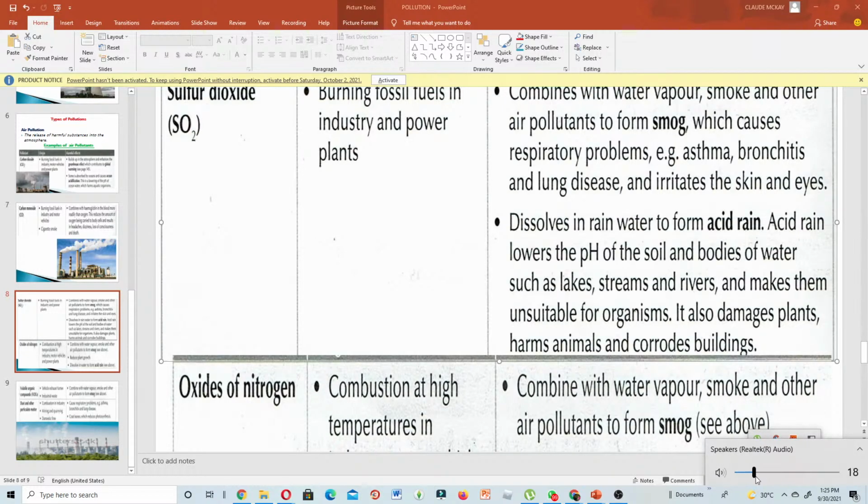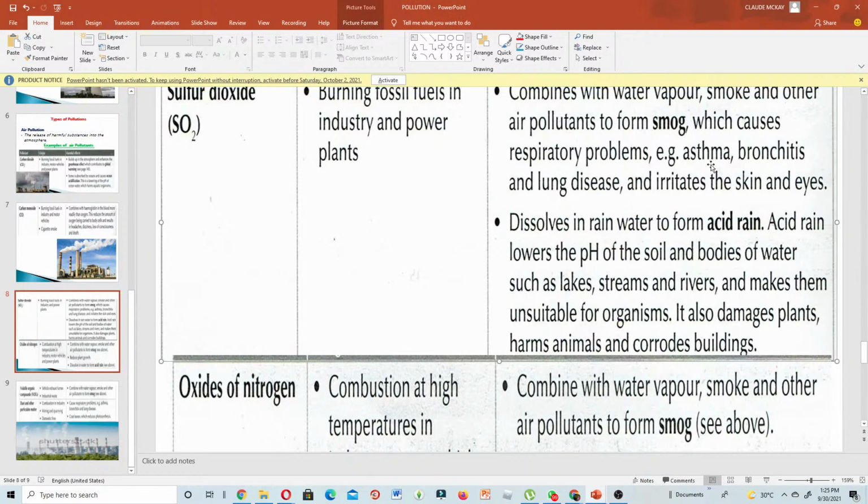Okay. I'm saying that whenever persons are exposed to these gases, it will cause some health problems. On the screen, the health problems are there now, where they are saying, for example, asthma. These health problems are respiratory problems. That simply means that the fact that you're taking in these gases, your respiratory system will be the system that will be affected. So they are saying asthma.